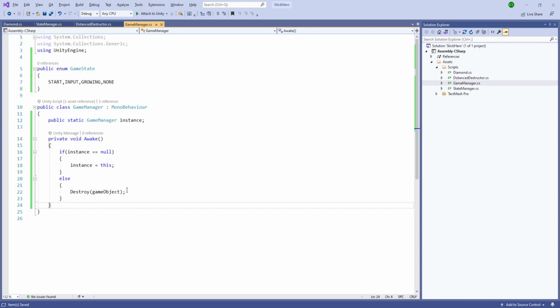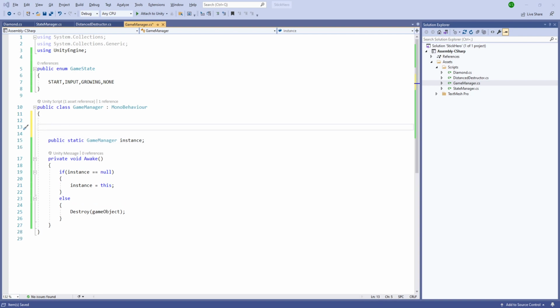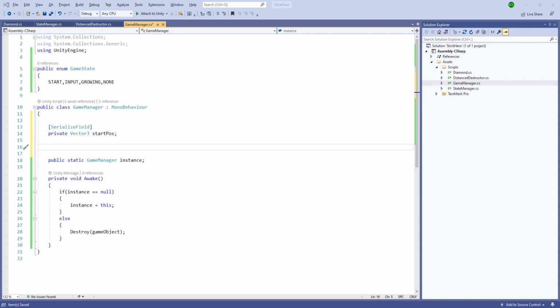So we have our instance set up. Now, let's create all the variables. I'm just going to dump it here because I've already done it before and I know what it will need. The first one is a serialized field, private Vector3, start pause, and it's always going to start from 0.